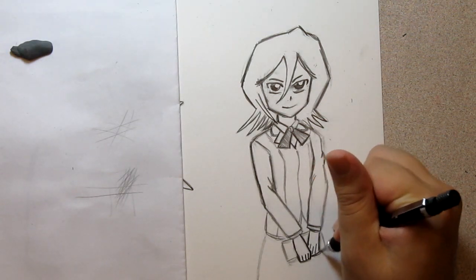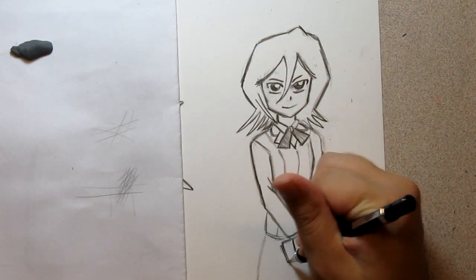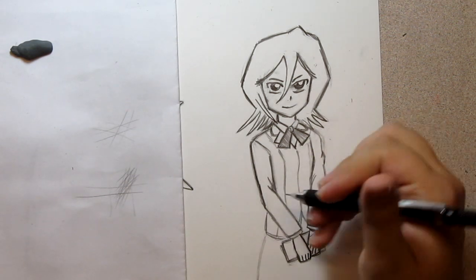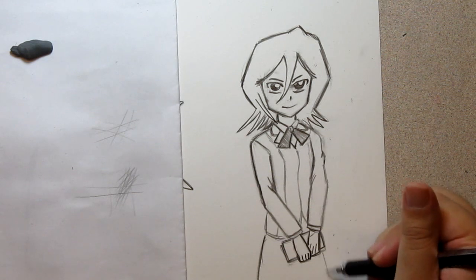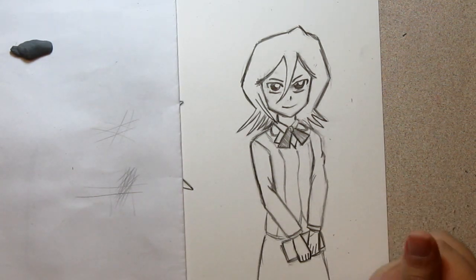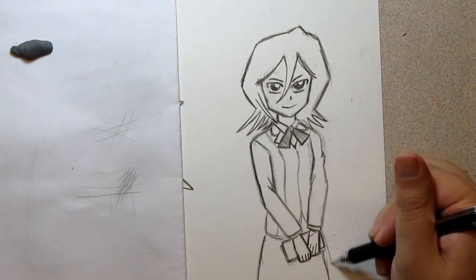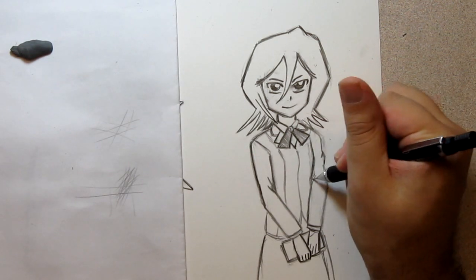Nothing fancy in the book, of course. Just make the little rectangular shape. Then this rest of the skirt, I'll just draw the legs sketchy. That's pretty much the final drawing. I'm just going to go back, add some shadows.